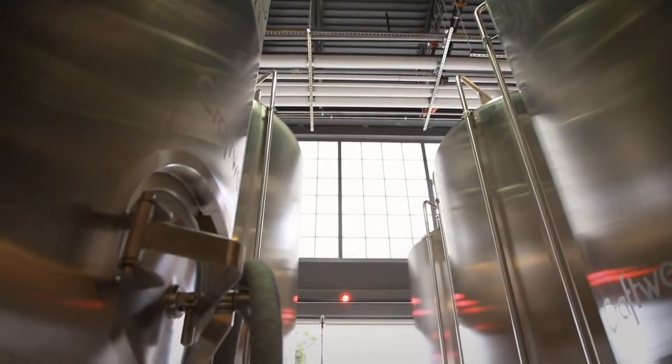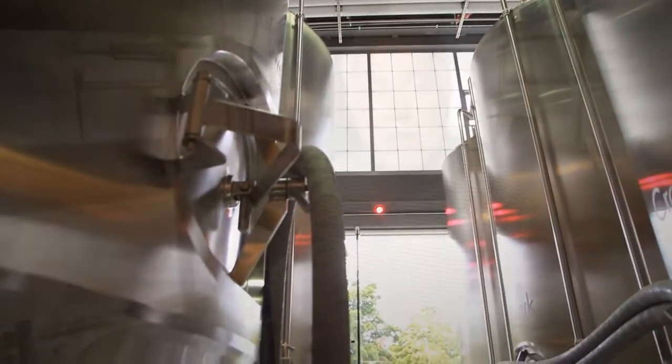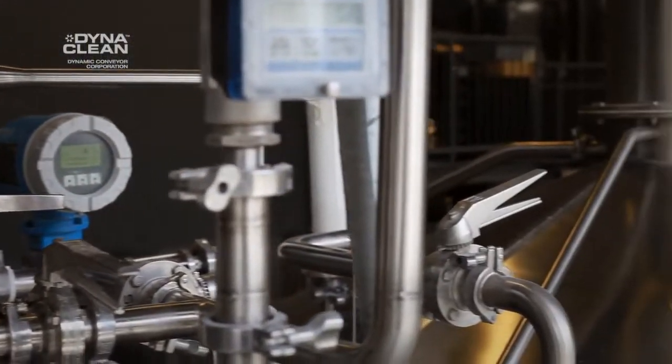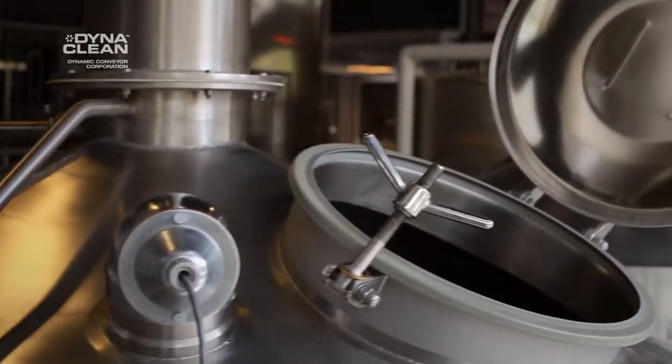A couple of years ago, Dan our brewmaster and I were in Belgium looking at various breweries and equipment. We went to Delirium Tremens and were looking at mash filters, getting a review of the equipment we were going to buy. They have a large mash filter, and underneath it they had an auger system — a screw auger. I thought, wow, that's a really efficient way to move spent grain, because getting that spent grain out is kind of a bottleneck in beer production so you can start your next batch.